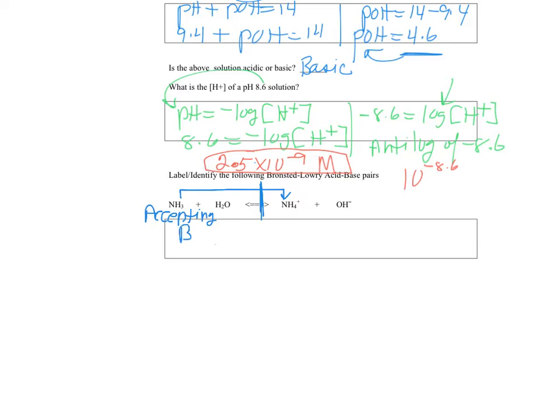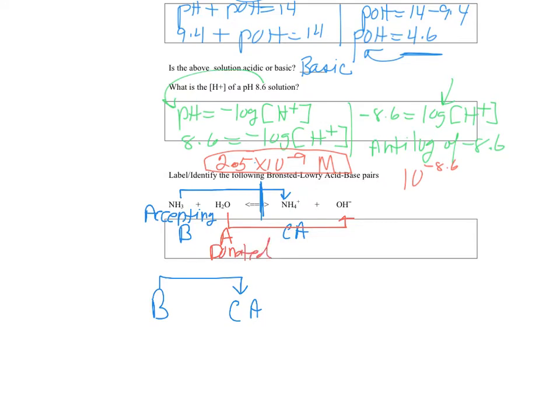So this is a Bronsted-Lowry base. Bronsted-Lowry bases are always connected to conjugate acids. So NH4 plus is the conjugate acid. Remember, bases are connected to conjugate acids. That leaves water to be connected with hydroxide ion. And if NH3 was the base, water must be the acid. And we know that it is because if you look at the OH on the other side, it seems to have donated a hydrogen ion.